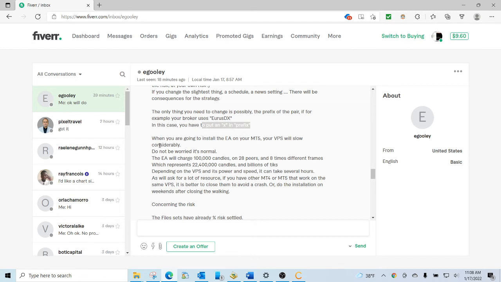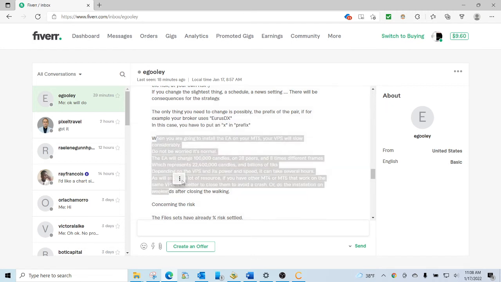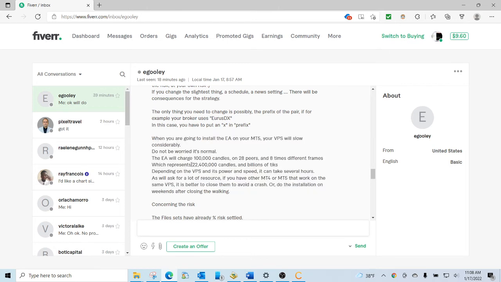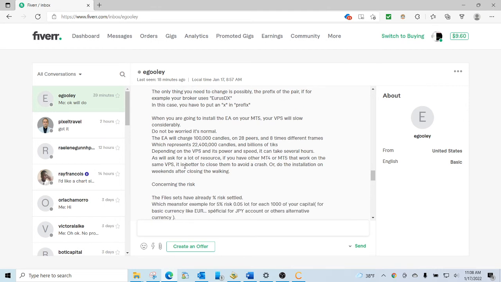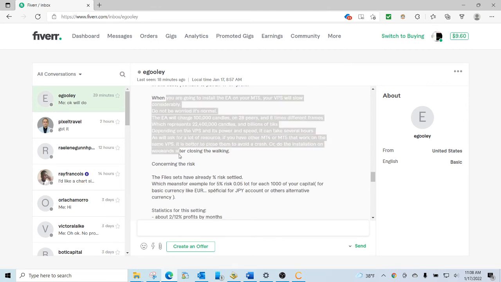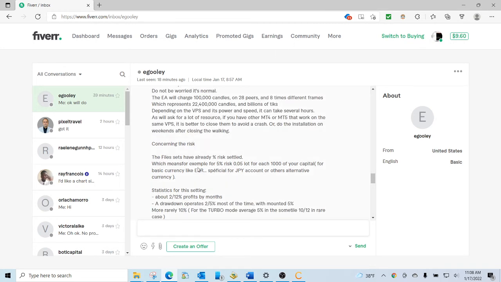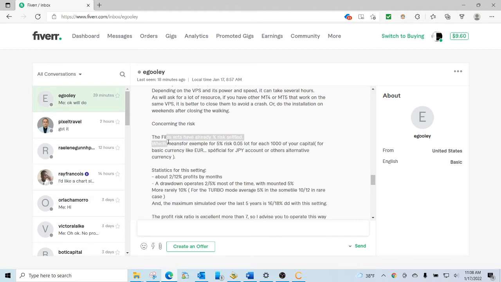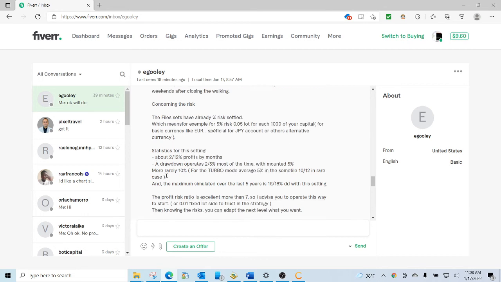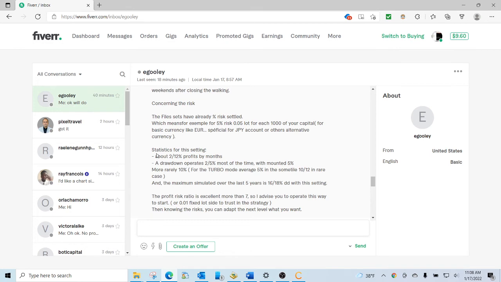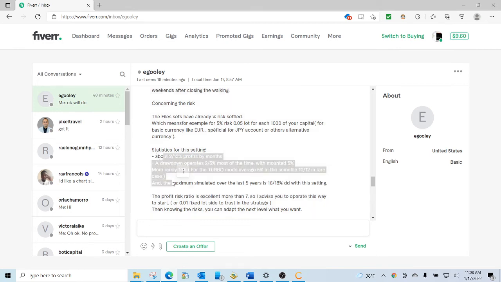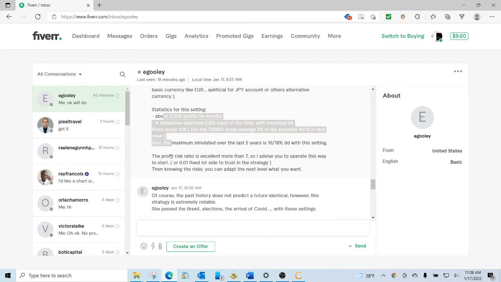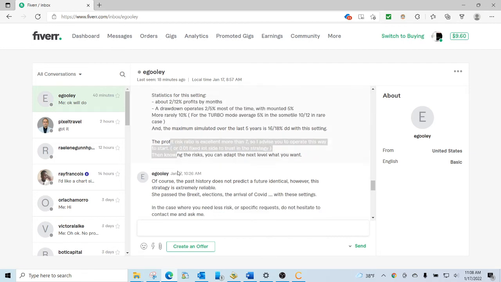Okay, now the next, here they are warning, and I don't really like this. This is going to kill your VPS no matter how strong the VPS is, but it looks like this is a professional EA, so I'll let you go through this experience. There's nothing for you to do. All they are saying is, don't run anything else on the VPS. That's fine. There is a set risk percentage already given. So they are saying concerning the risk, this is all. Again, another field they're explaining how to set it up if you want to change something. Same thing here, another field they're talking about.